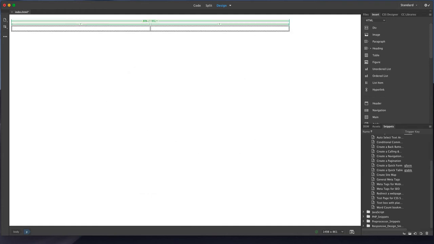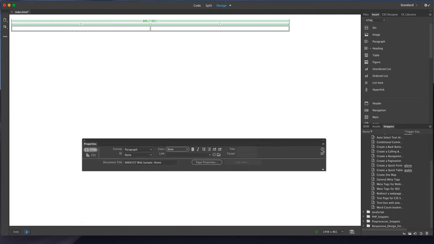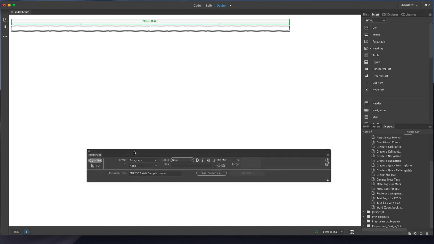Now, one thing I want to do here is make sure my properties window is showing. You can't see it, but in the upper left-hand corner you have your window tab. Just click on that, and if properties is not checked, you want to check that, because this is very useful: it gives us a variety of ways of doing things.